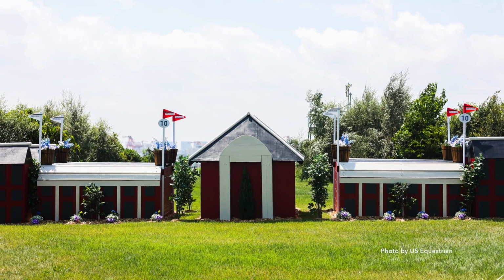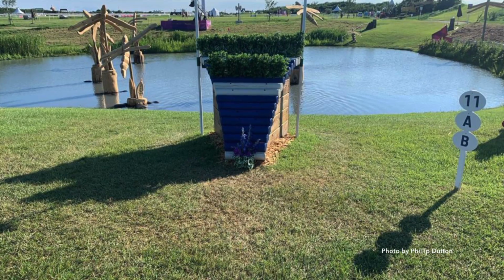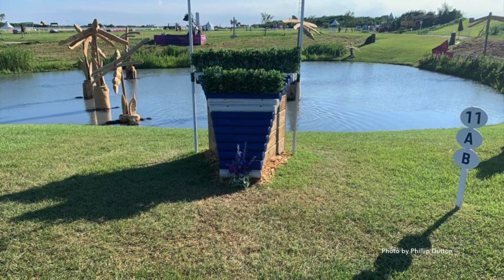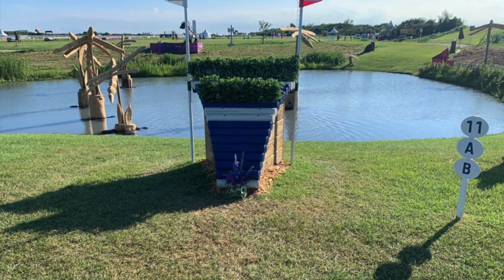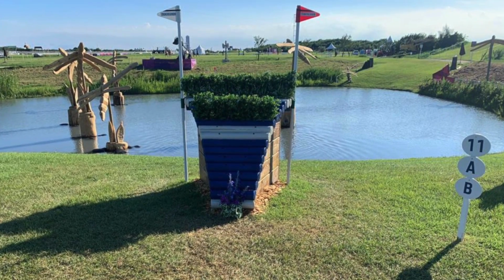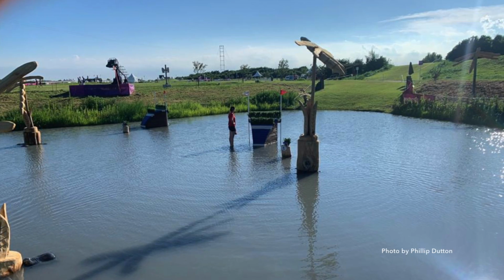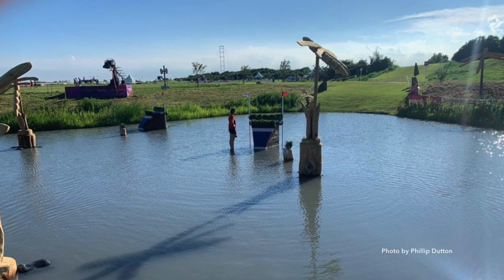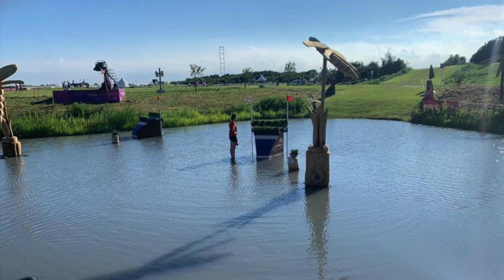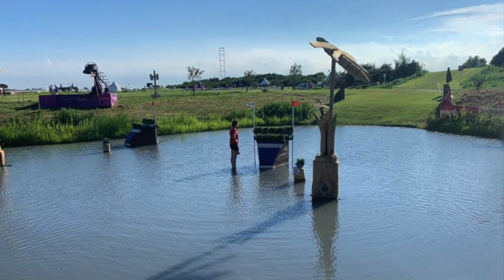So we gallop on, and there's another jump in between, and then we come to another water jump. So there's a lot of water jumps here. Which is 11A, a narrow brush fence into water, which I haven't got on the photo, but it's quite a steep approach to this jump. So you come down a hill and then approach this narrow brush to another narrow brush, and you'll see the other narrow brush in the water, and from one to the other it steps in 4 strides in the water, which obviously I'll get to watch a couple before I go, so I'll get more of an idea what it's like.